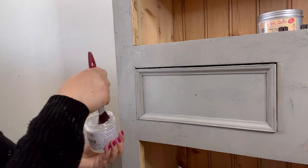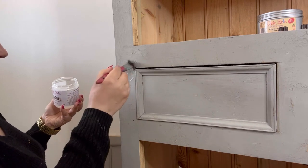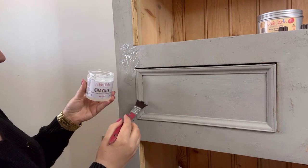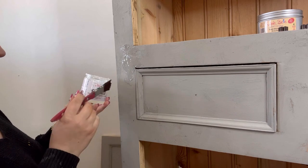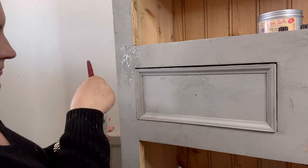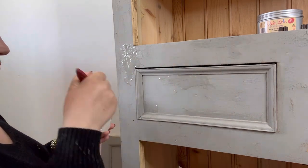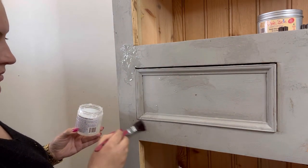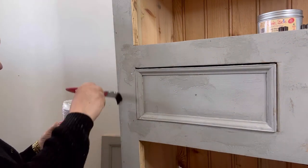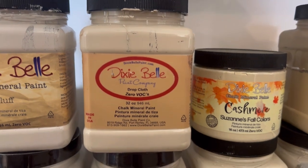Now here we have a product that I rarely use, although now I've used it here I think I'll be using it again more often. I've got a small artist brush and I'm just applying the crackle mixture randomly, putting it on quite thickly as I do want large, erratic cracks. I'm applying this onto the areas where I think there would be natural distress — over the corners and the edges — because I'm looking for something quite authentic. I want it to feel like it's had years of use and layers of paint, all just chipping away, giving us that real rustic farmhouse vibe.